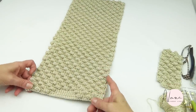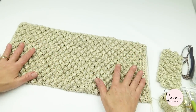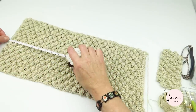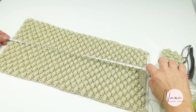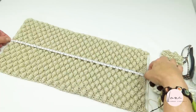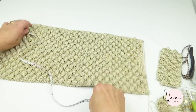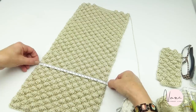I finished my panel bag, and now I'm gonna tell you how many rows I made and how long it is. So from here to here, let's go in centimeter, it's 48 centimeter, and it's 23 centimeter wide.